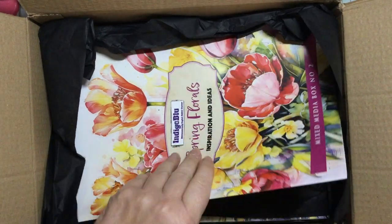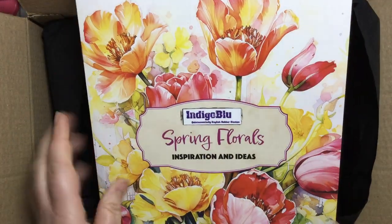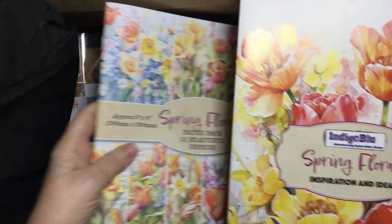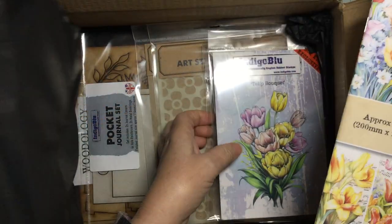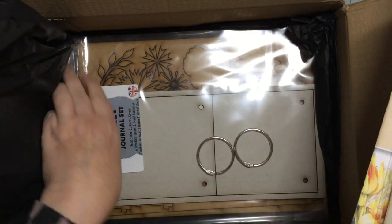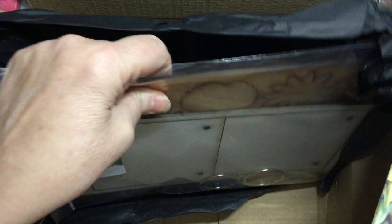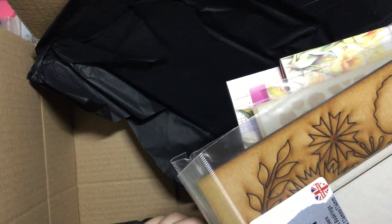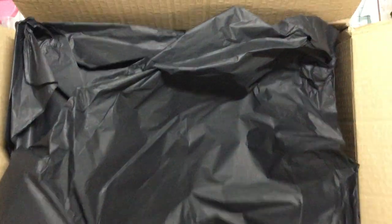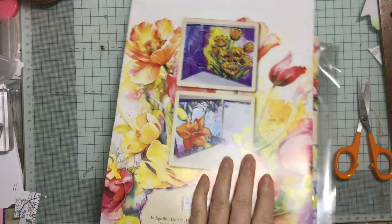Then we've got — I'm going to take the pieces out — oh look at this, isn't it beautiful! I love these. You know me and different colored tissue paper. So I'm going to take all of the pieces out and go through them one at a time, because there's always lots in the mixed media kits. I'm going to save this tissue paper — I use it for all sorts of things. Let's take the box out of the way and turn it around so we can start at the front.